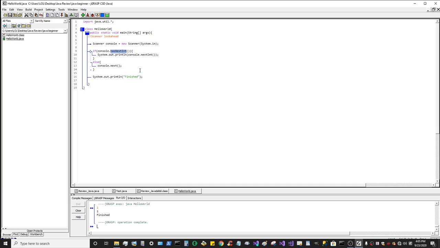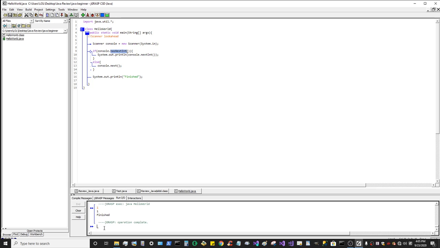And the reason why it does this is so that there will not be an error if what we've typed in isn't an integer, and then the program just stops immediately. You could just skip out of that and then continue on.